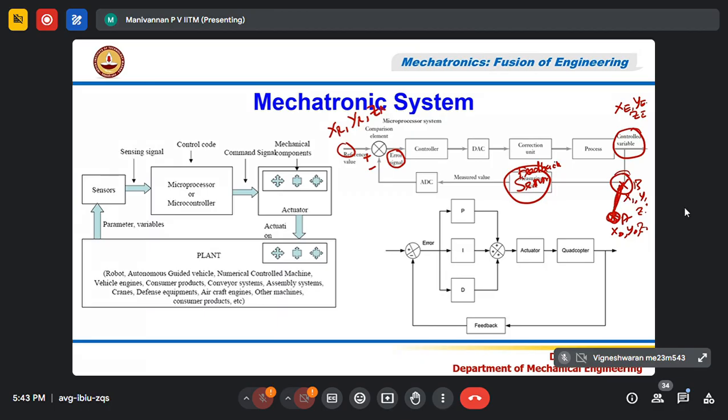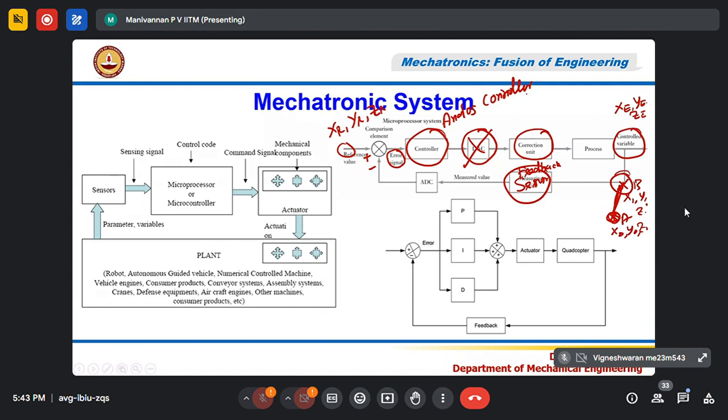To move that, you have to control the joint motors. Right? In the robot, that is what you have to control. The controlling is done by the actuator. The joint is moved by the motor. The motor receives commands from the computer, the controller. If it is a digital control, then you will have a DAC. If it is analog control, you will not. I told you the controller can be an analog controller or a digital controller.